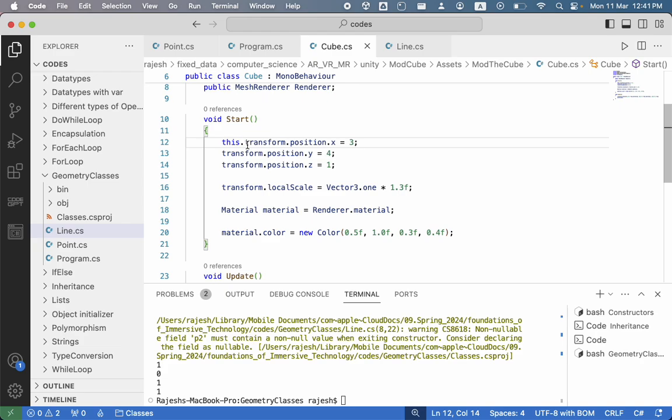So don't worry about that. But the only thing for you to understand is, when you have a sequence of chained notations, all the elements in this chain except the last element are either a class or a struct. Only then can it have another member inside it. Primitive members cannot have further dot notation. That's all. That's what you need to keep in mind. So let's stop here.